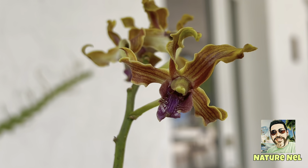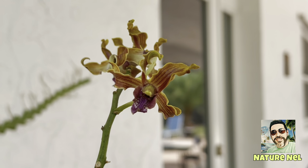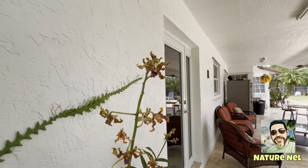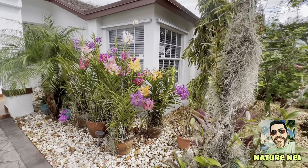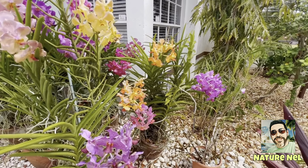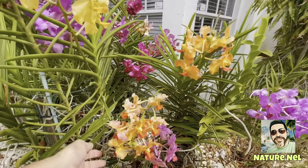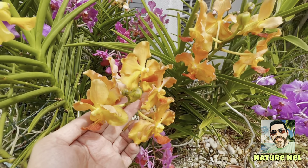La luna está tan fuerte, pero bueno. I think it grabbed it. All right, guys, let's go to the front. There's plenty more. All right, guys, so we're here in the front. And as soon as I got out of my car and I approached her entrance, I was bombarded with these colors. What do you think about this?